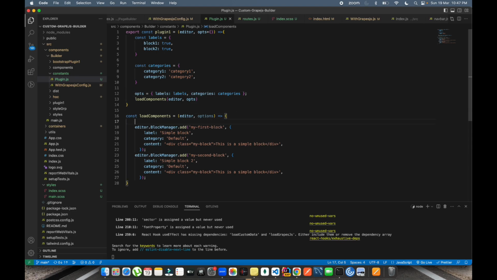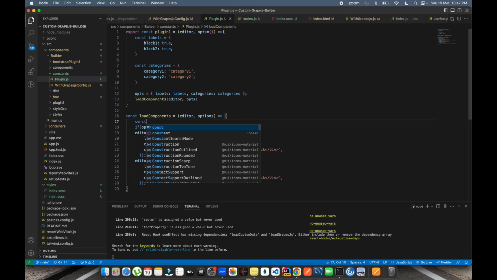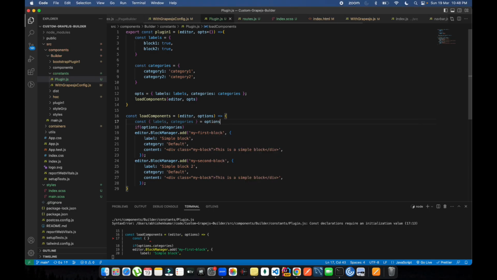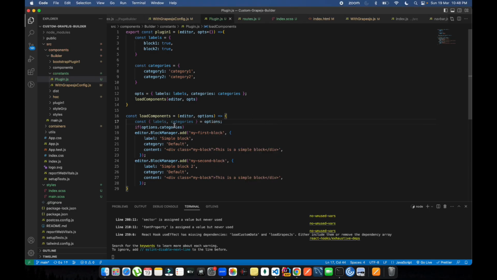Now what you can do, come over here and you can check it. Just destructure it over here, const labels comma categories, like this way, options. And now what you have to do, just search labels.